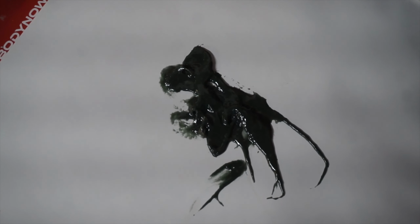Put some fiberglass filler down to mix it, and it looks like a T-Rex. Just thought I'd add that.